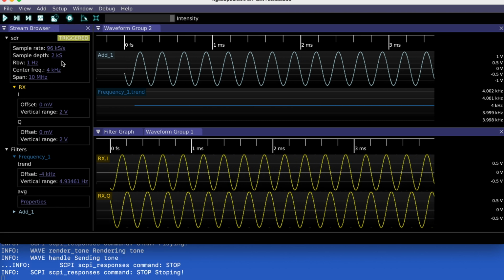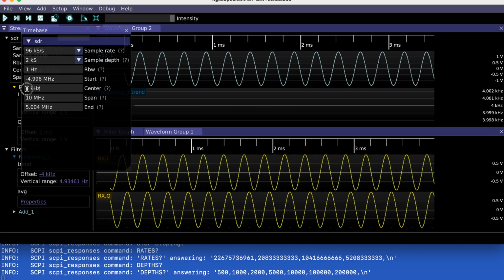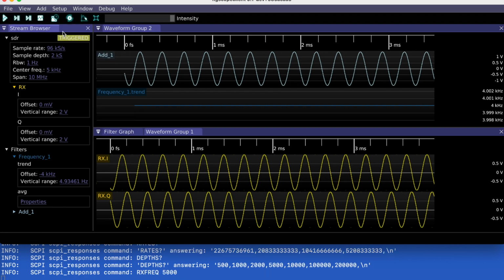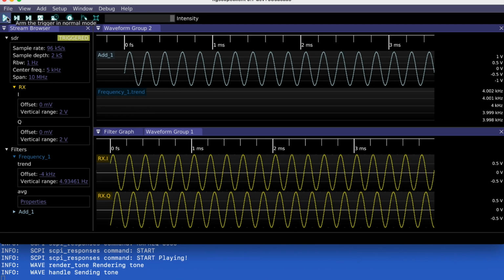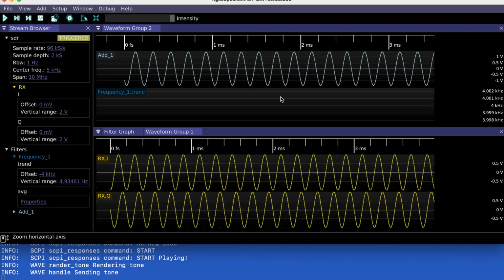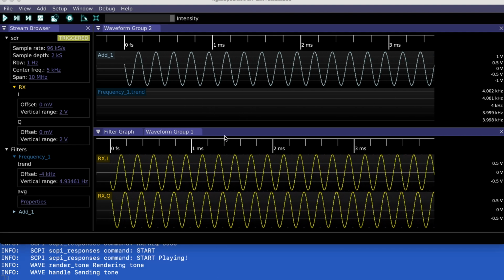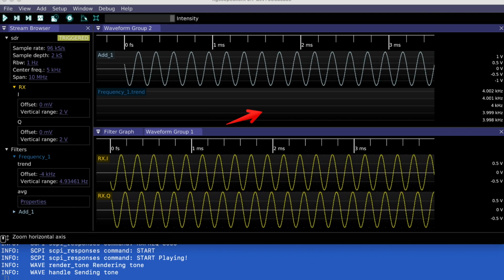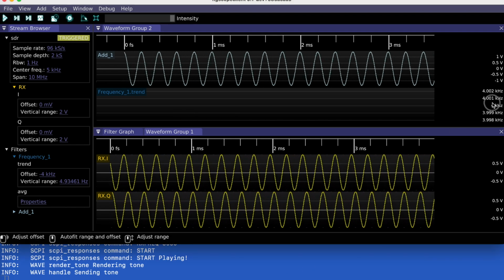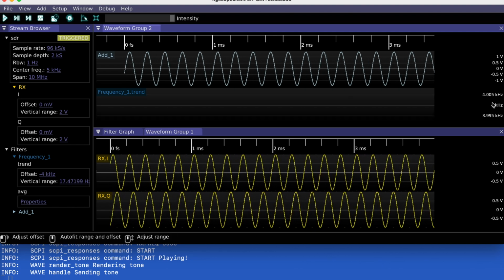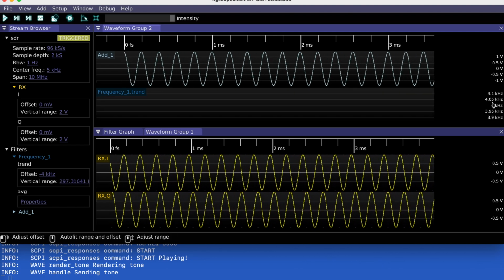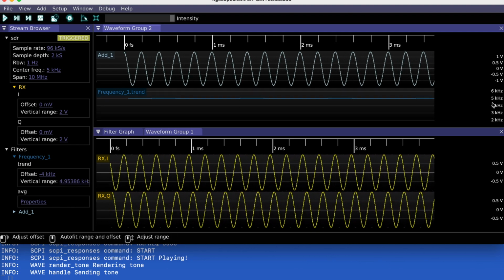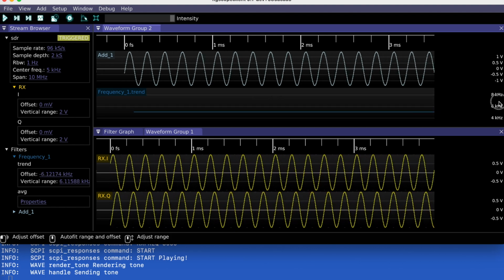And we stop and we increase even higher to 5 kilohertz. Now the signal we had here has disappeared because we need to change the ruler again into final signal, and here it is.